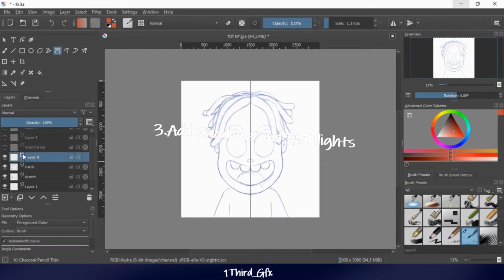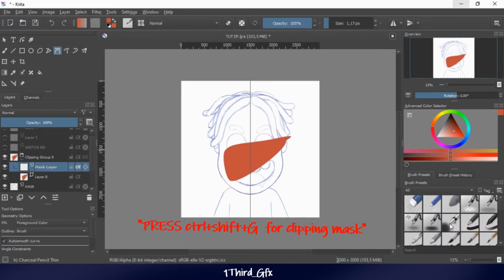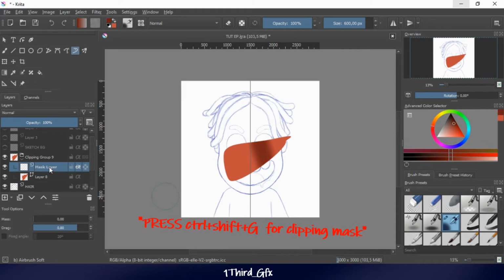Now that you're done with the base colors, open up a clipping group on each body part so that you can start shading. Basically what a clipping mask does is to ensure that you can only shade inside the base color below, but only if you got that alpha locked. If not, then you don't get to see what you want.